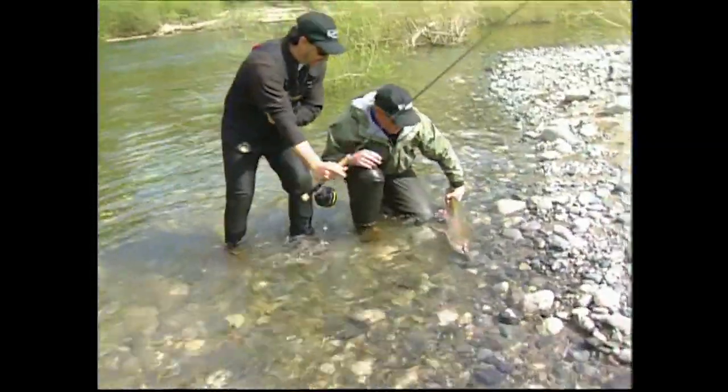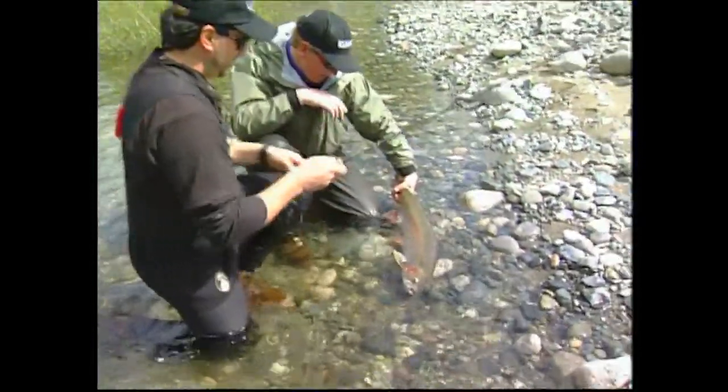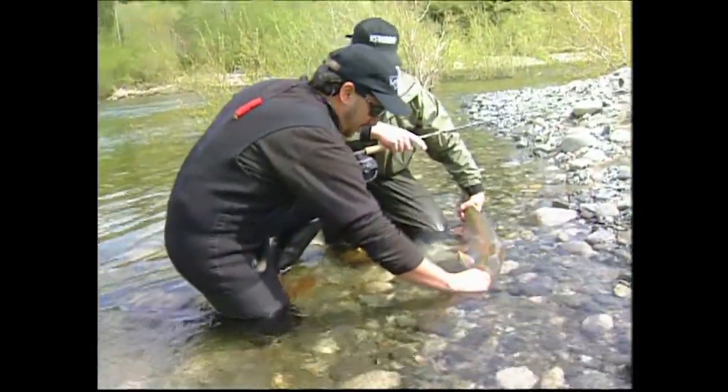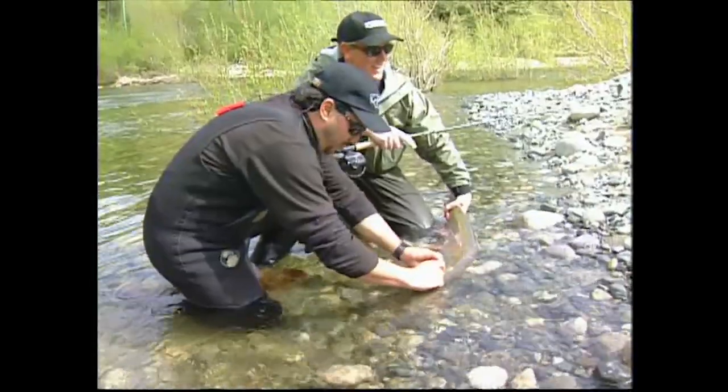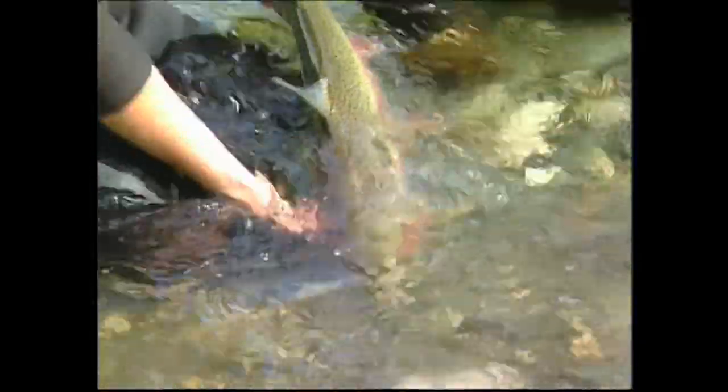And she is beached. Isn't that a beauty? Beautiful female fish. Look at that. Here, grab the rod for me. Oh, wow. Oh, the old purple egg sucking leech comes through again. Right in the bottom of the leech. Look at that barbless hook just slides out like nothing. There she is.